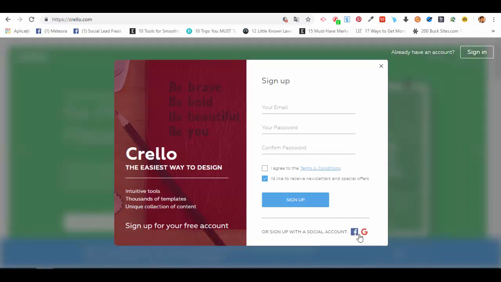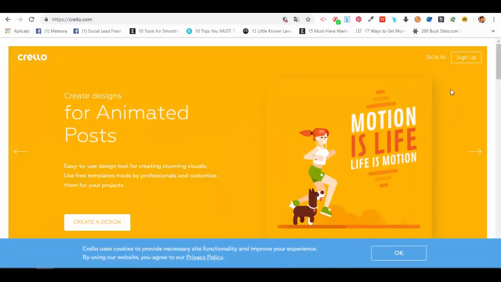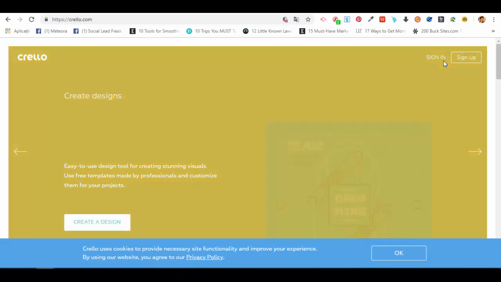So you can sign up with Facebook or with Google+, so you don't have to go through all of the hassle to fill in the form to create a new account. This is the case for me. I've signed up with my Facebook account. If you have a Facebook account or a Google+ account, I definitely recommend you to do that because it will save you some time.